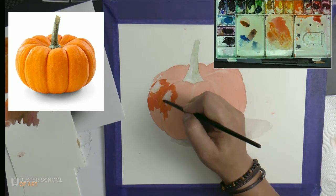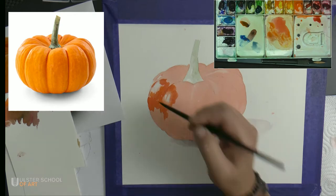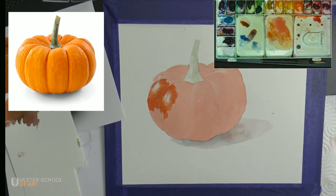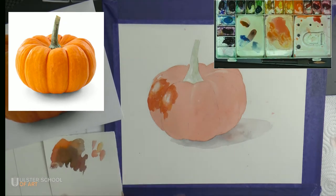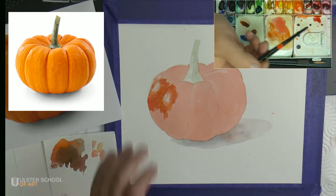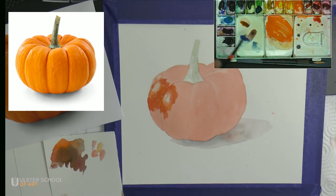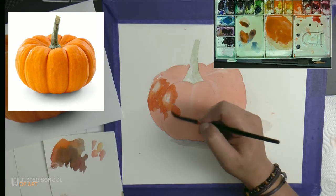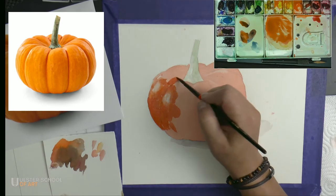Something like this. And immediately, I need to soften these edges. Like so. And here as well. So that is my light. Now I'm going to paint the rest of it with the orange color that's slightly less vibrant by adding blue into it. So it gets a little bit shifted towards brownish. And everything that I can see, the rest of it, I will paint with this color.